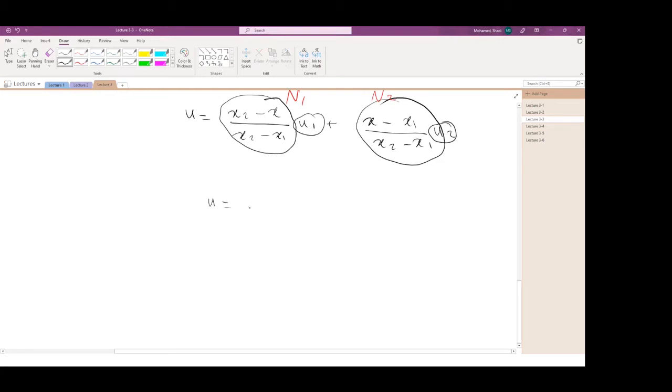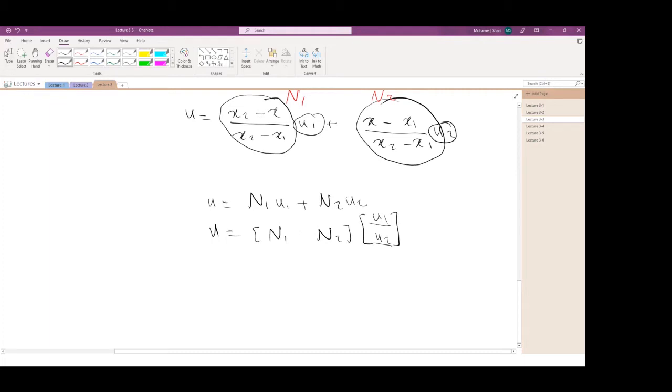So U can be written just like N1 U1 added to N2 U2, or it's going to be N1, N2 in matrix form multiplied by U1 and U2. Now this equation here is universally correct. This is correct for any number of nodes if we're talking about a one-dimensional problem, and it's correct in any number of dimensions. It's correct for 2 dimensions, 3 dimensions, 4 dimensions. The displacement within your element will always depend on the displacement at the nodes multiplied with the shape functions. This is, as I said, universally correct.